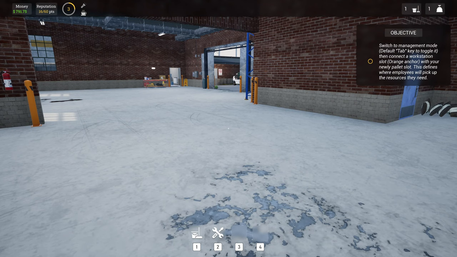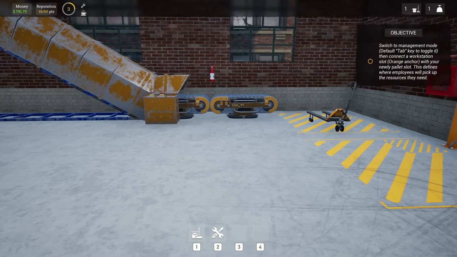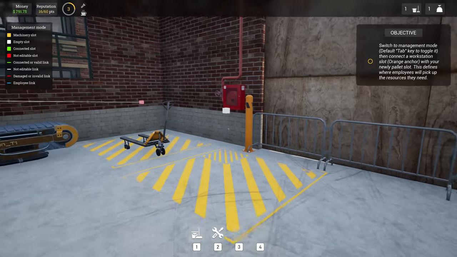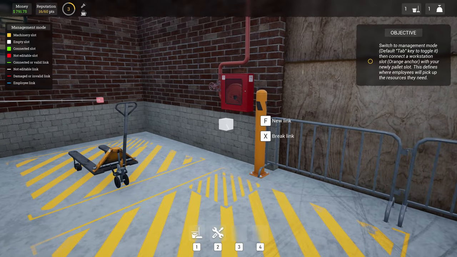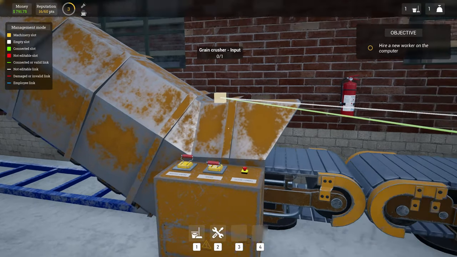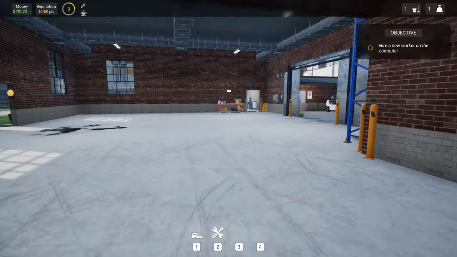Okay. Switch to management mode. Default tab key to toggle it. Then connect a workstation slot. Orange anchor with your newly pallet slot. This defines where employees will pick up the resources they need. Mm. Automation. Tab. Okay. New link. And I'm assuming the grain crusher. Validate. Nice. Okay. Hire a new worker on the computer.